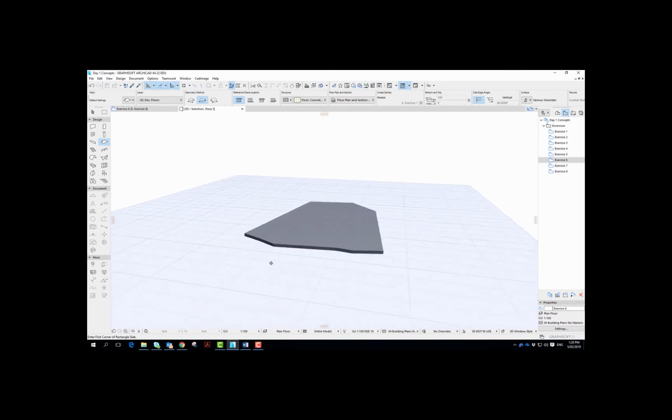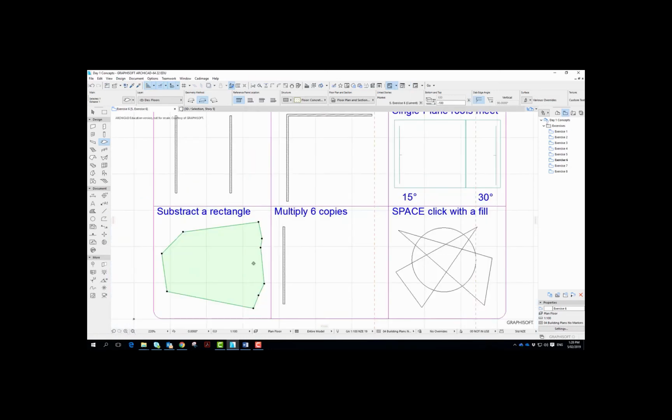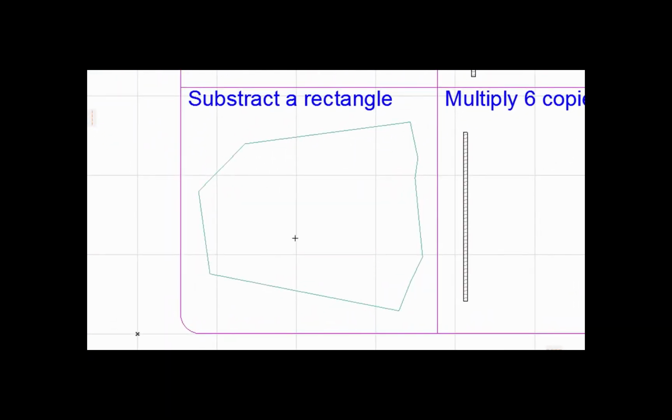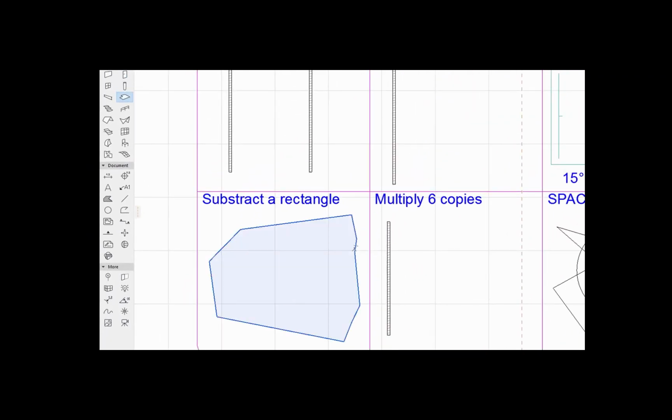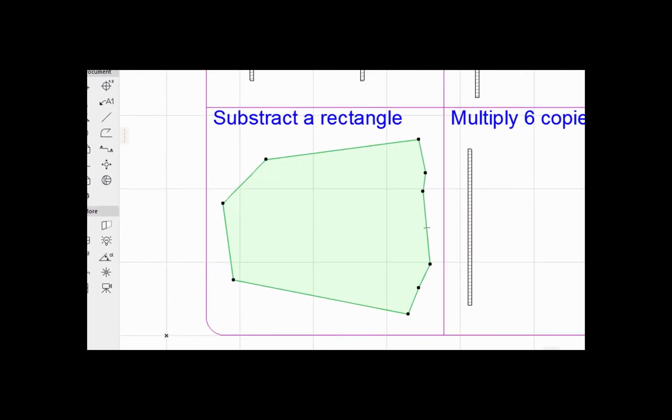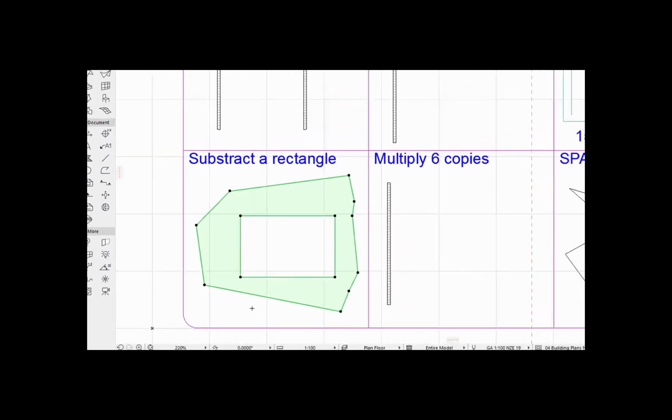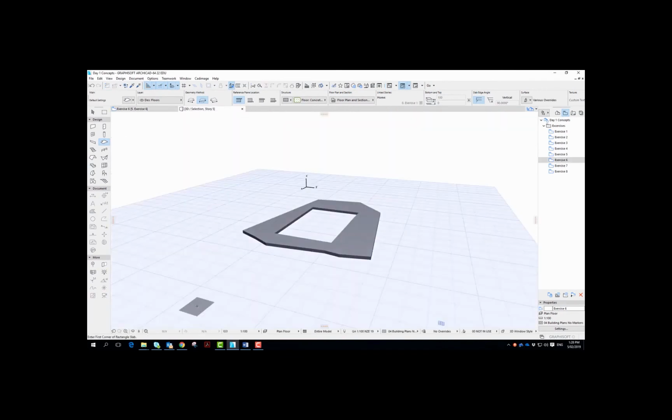I hold down the scroll wheel and shift button, you can rotate and have a look at it from different directions. Now the important thing here is if you're going to cut holes out of a slab, in this case a rectangle, we want to make sure you're in the slab tool and that you've actually got it selected. If you don't have it selected, I'll show you what happens. But first thing, in the slab tool, select it. We've just been asked to draw a rectangle, so I'm just going to go up here and pick a rectangle, then click, and you can see we've cut a hole out of my object.